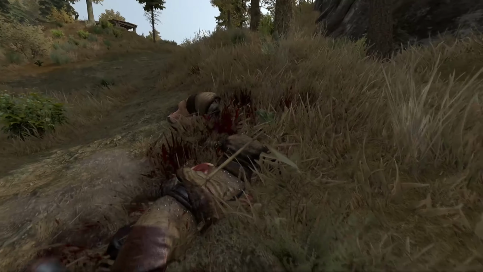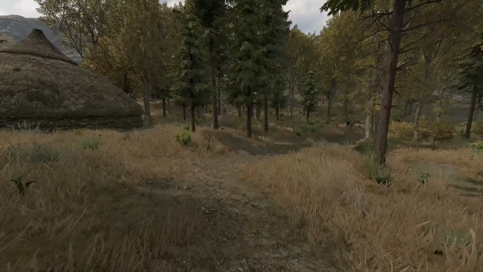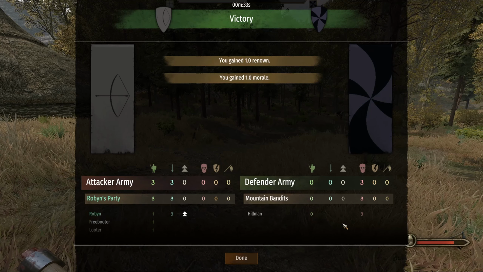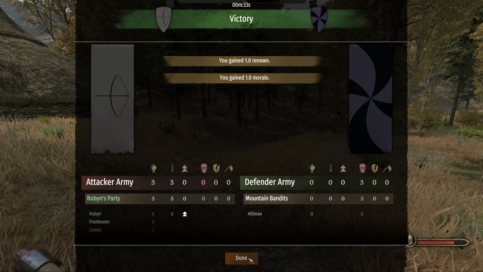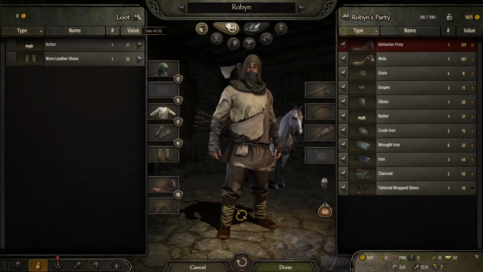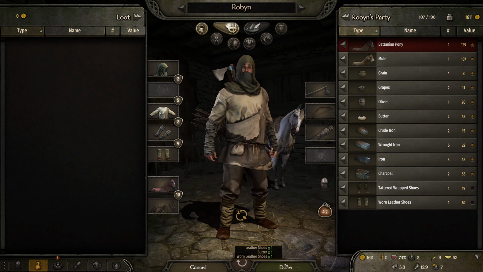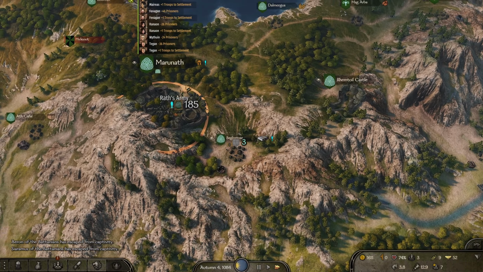Oh, 2 for 1. Not bad. Hopefully we get some... And we did not, unfortunately. We did pick up some levels. Probably got some decent gear. No, just a little bit of upgrade on the shoes and some butter. I will never turn down butter. Alright, let's head back to town for a minute.